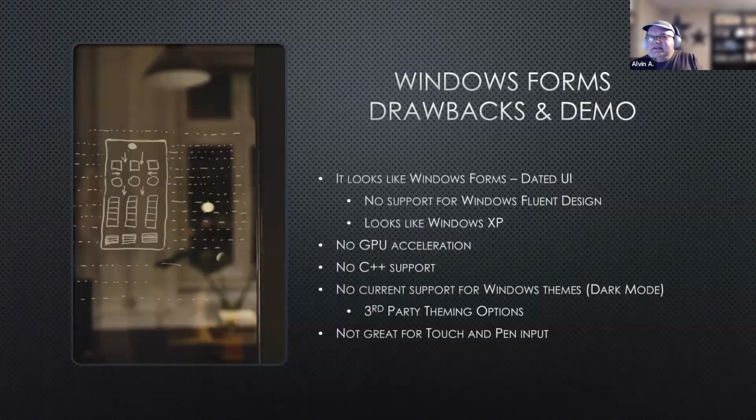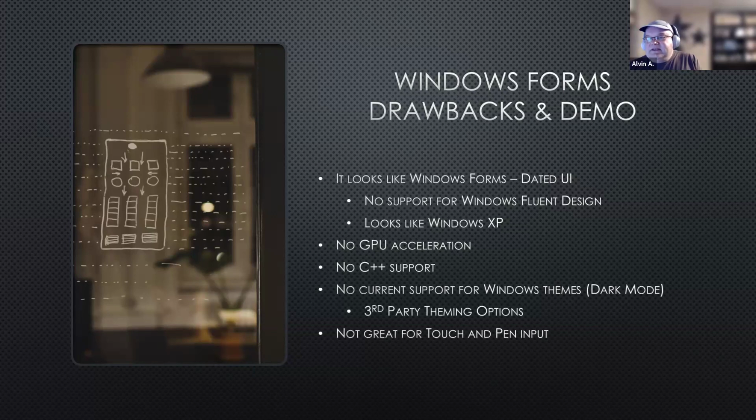A few of the downsides, like we saw on the previous tab: if you're not using any third-party controls or anything, it does look a bit dated. It looks kind of like Windows XP. There's no GPU acceleration for the UI, like with the XAML frameworks. The GPU can be rendering the UI for you, which gives you a little bit better UI performance. There's no C++ support. It's just C# and VB only.